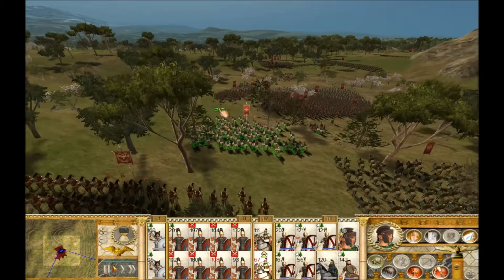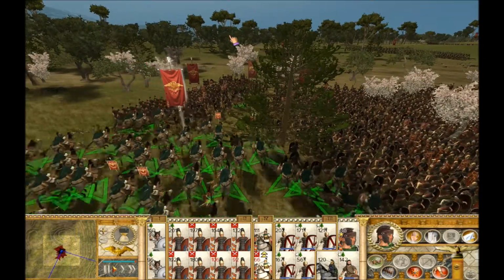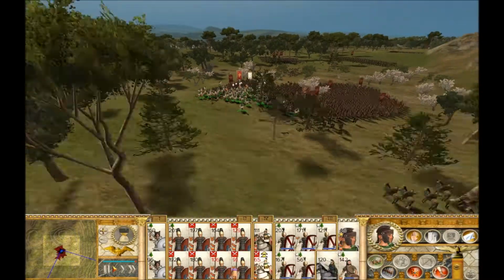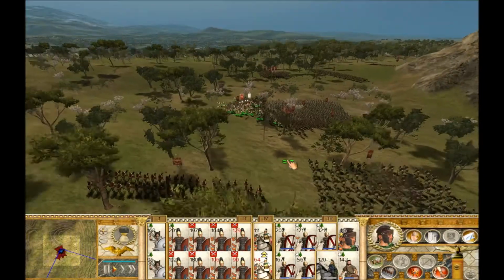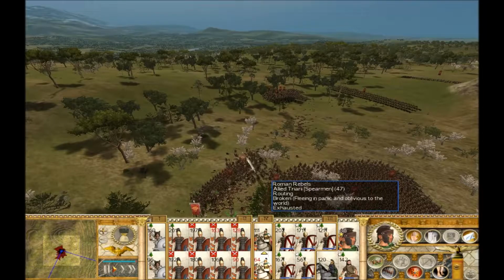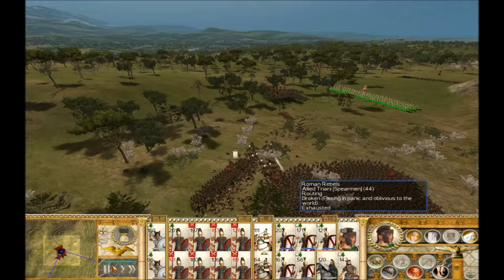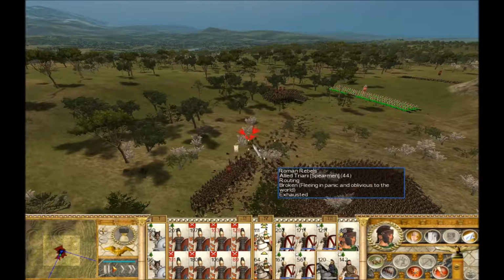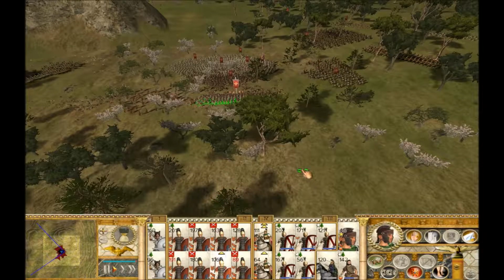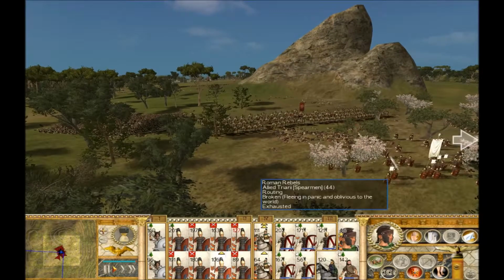Charging again. So we can get a good charge in this time. It's almost gone. Let's move back. Just another 2 or 3 guys. They're gone now. Let's send these cavalry after them. These guys can just rest. Okay. Come another crashing charge.